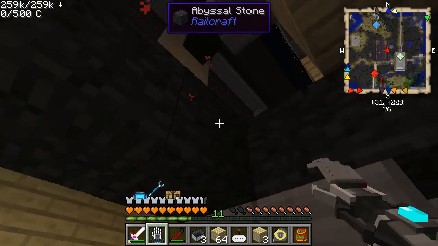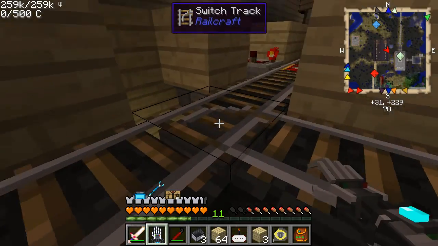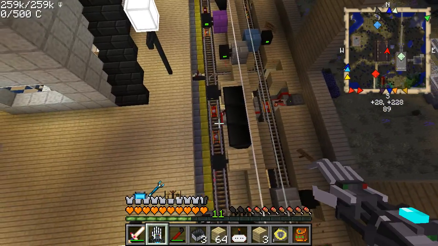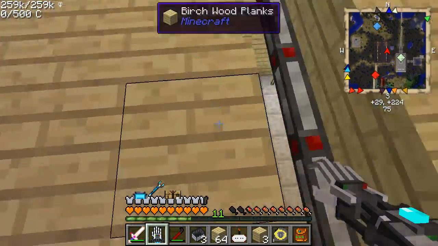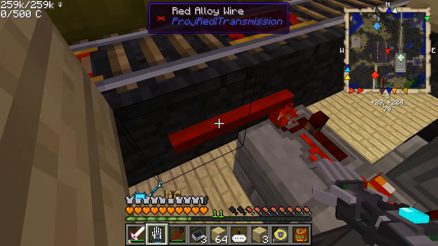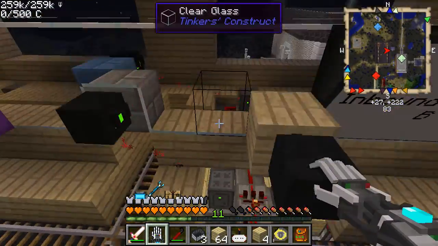but it's actually sending it from this. There's a signal block relay in there. So the only time, I'll be careful of my wording here as I'm listening to my wording. The only time this redstone alloy wire, this red alloy wire here is lit up, the only time it's lit up is when all three of these separate sections are good.